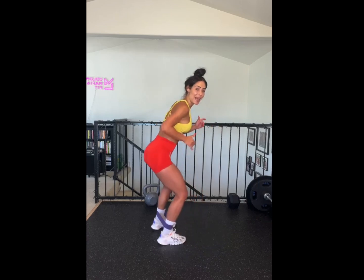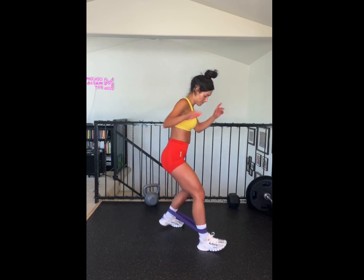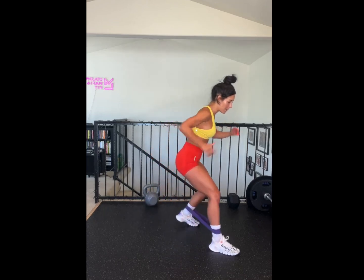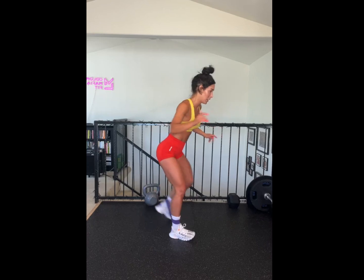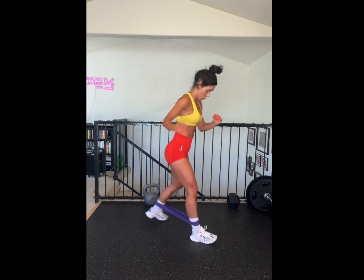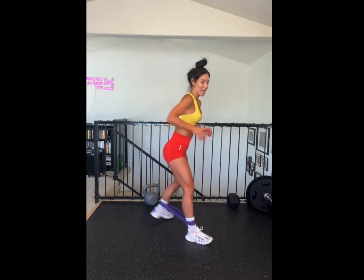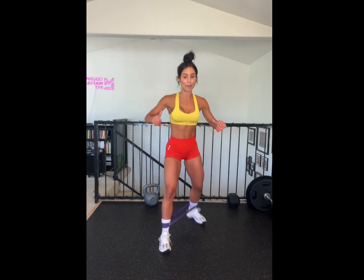Control. You move your leg where you feel that connection. Dale. Five more. Four. Three. Two. One. You're stepping forward and back. Left leg is forward. Right leg is back. Those back toes are opening a little bit to the side. You see? Still, I'm keeping that resistance going.